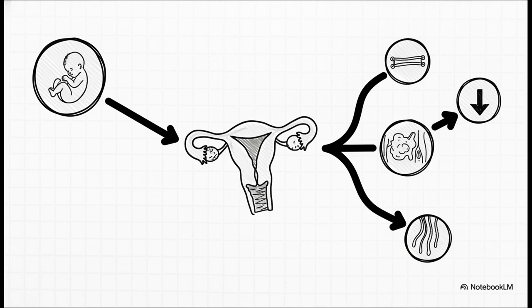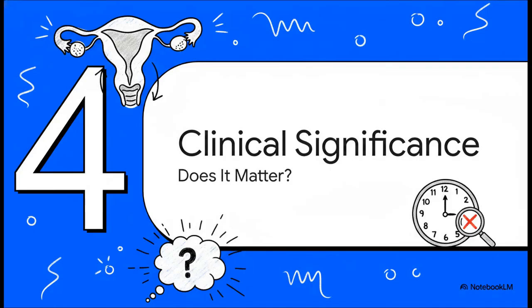When we look at the causes, they really fall into 2 big buckets. First, it can be developmental. Basically, the uterus just never moved into the forward position and kept its infantile backward tilt. The other bucket is acquired, meaning it happens later in life, and this can be due to a bunch of things, like childbirth, which can stretch the supporting ligaments, pelvic organ prolapse, the sheer weight of tumors like fibroids, or even pelvic adhesions from something like endometriosis that physically pull the uterus backward. Okay, so we've got the anatomy, we've got the causes.